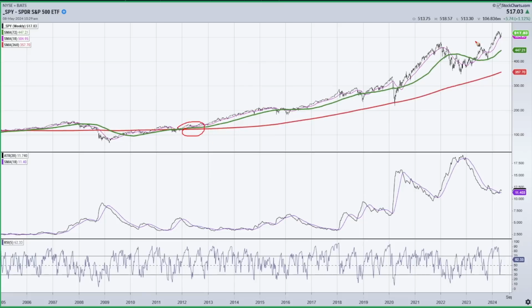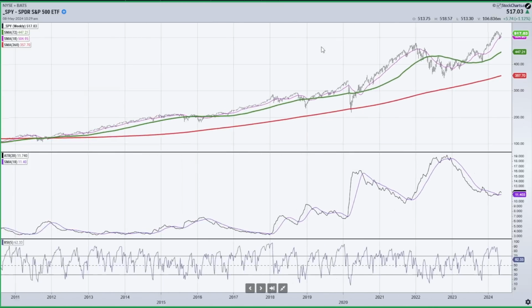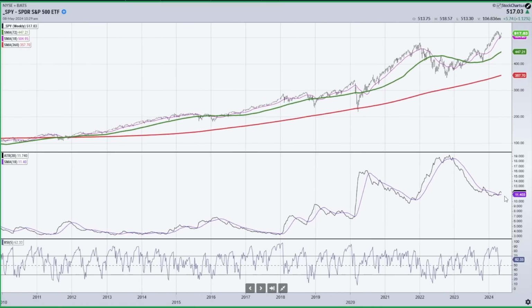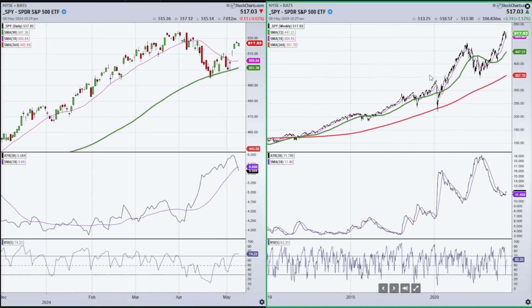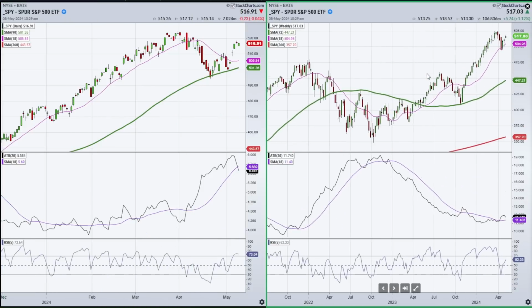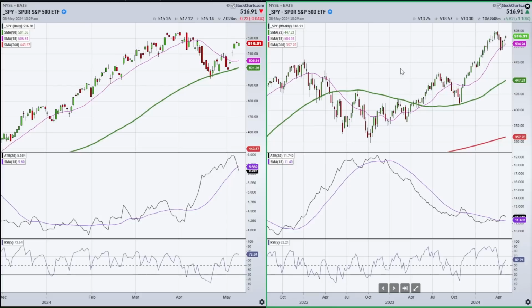So we're looking for the lower risk areas where these lines are closer together. Do you see how this is a little bit farther apart? So we just got to be a little bit more careful, especially with the volatility starting to increase. Now, that doesn't mean you can't buy, but you got to be a little bit more selective and maybe actually look for areas that are non-correlated with the market.